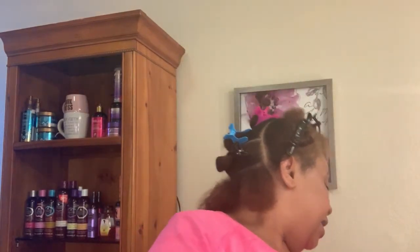Yes, I did shampoo my hair. Yes, I did a treatment on my hair. I did the Afro G treatment on my hair. Was I supposed to let my hair get fully dry before doing this style? Absolutely not. Something came over me and it was called sleepiness and I went to sleep.